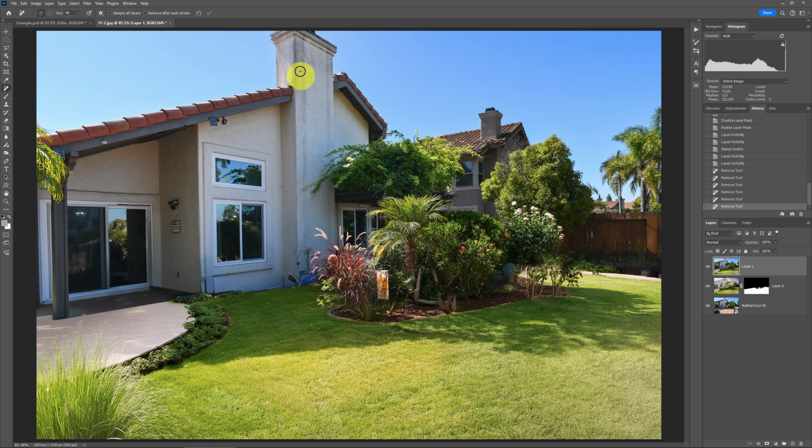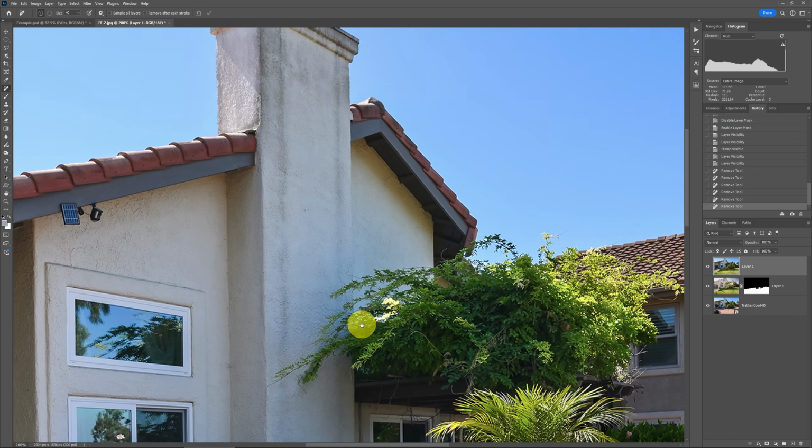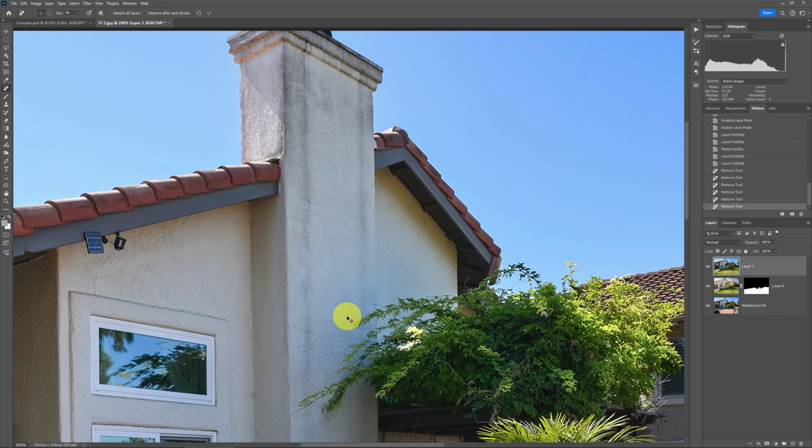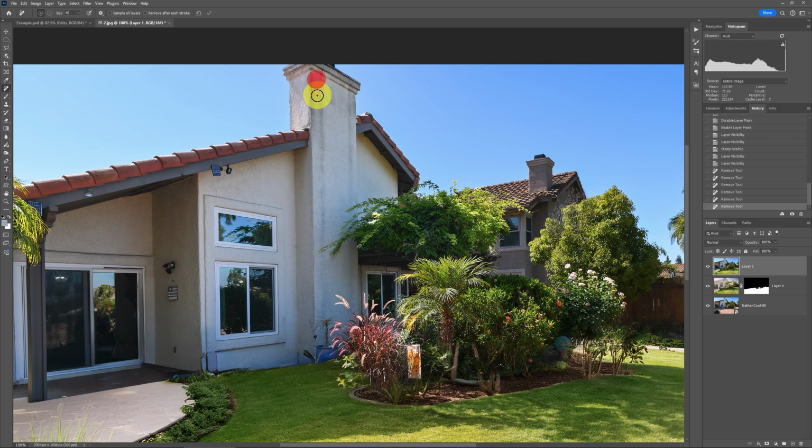But one of the tougher ones is, what do you do about cleaning up this type of stuff? Now, this is black mold that's been gathered here, typically from rain. Could also be some soot that washed off of there. Either way, this needs to be cleaned up, and you can use, to some degree, on some of the larger areas here, the Remove tool. So here at 100%, I'm going to try using the Remove tool on some of this and see if it removes it. It's doing a fairly good job removing some of it.